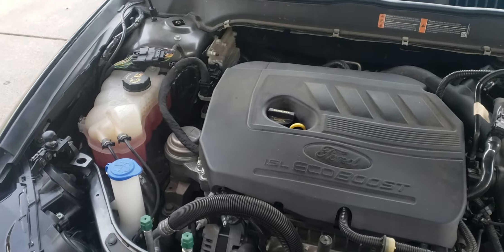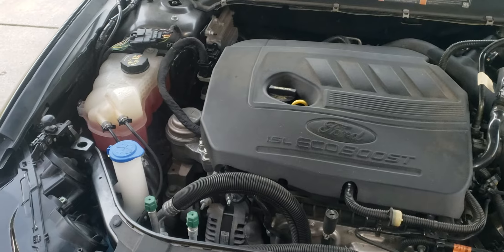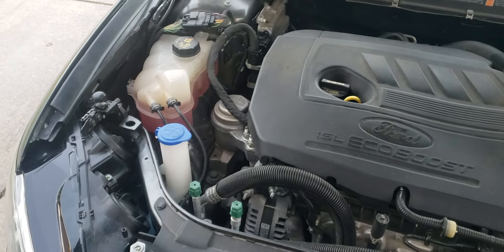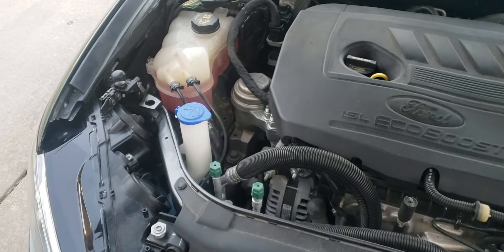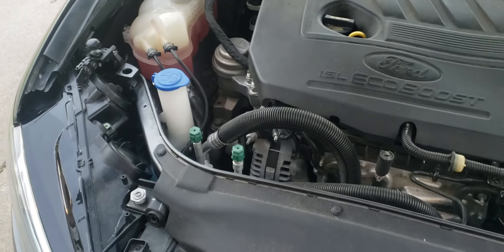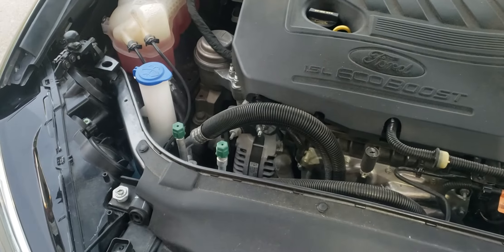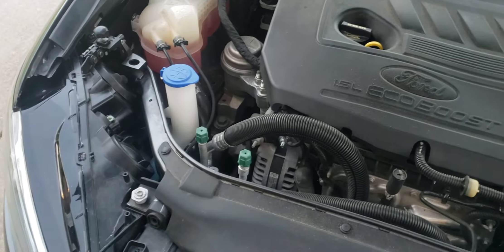I've been trying to figure this out on my '17 Fusion. This is for the 2017 and 2019 Fusion with the rotary dial gear shifter. I'm trying to find the gear shift or transmission range control module, which is what tells the transmission what gear it's in when you put it in reverse, neutral, or drive — or unless that's the module that tells when to shift or whatever.